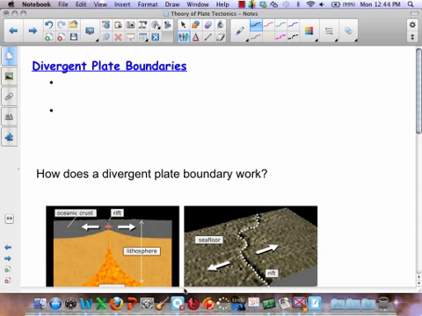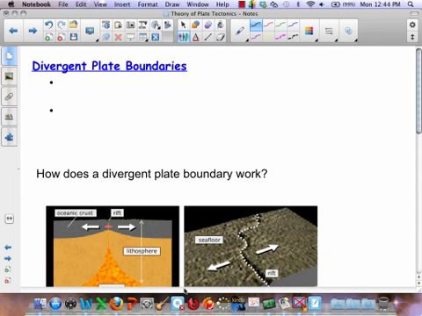When we look at our plate boundaries, obviously one of the first ones we're going to pick up on is divergent. And this is where the theory of seafloor spreading gets unified under plate tectonics, because this makes sense. We've seen a lot of the same features with seafloor spreading that we're going to see here with divergent plate boundaries.